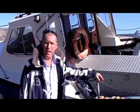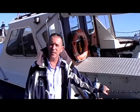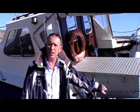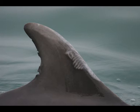This is my boat. I can take 12 passengers at a time out to see the wildlife in Cardigan Bay, and I can take you all out to see the dolphin you adopt. The money you spend on adopting a Cardigan Bay dolphin will go entirely on the research we do here at the Cardigan Bay Marine Wildlife Centre. So far we've identified over 270 individual animals that use Cardigan Bay or have used Cardigan Bay at some time during the last 5 years.